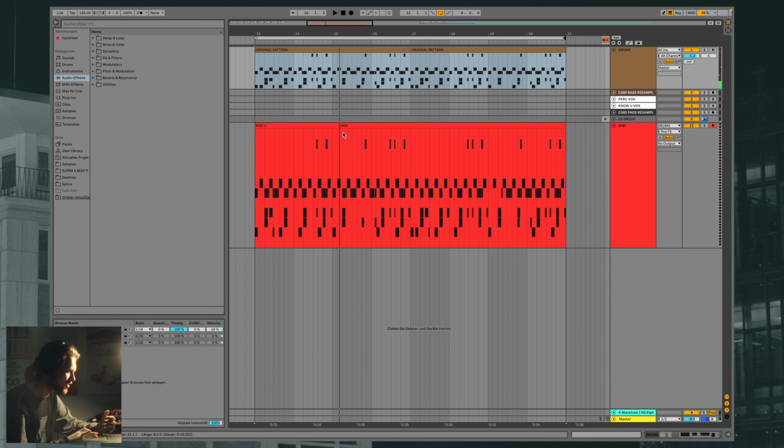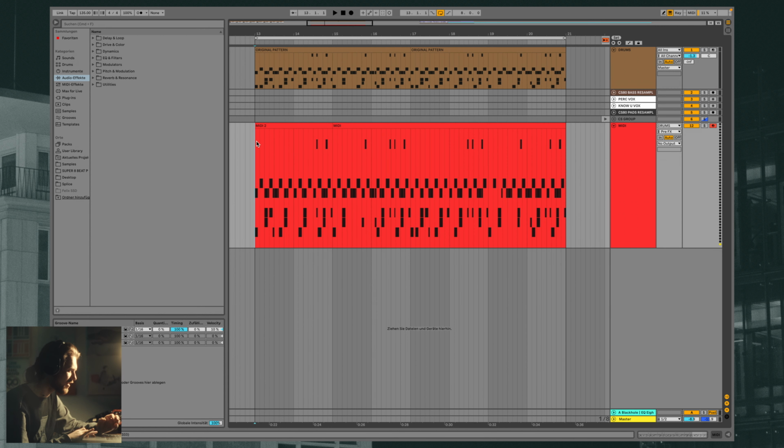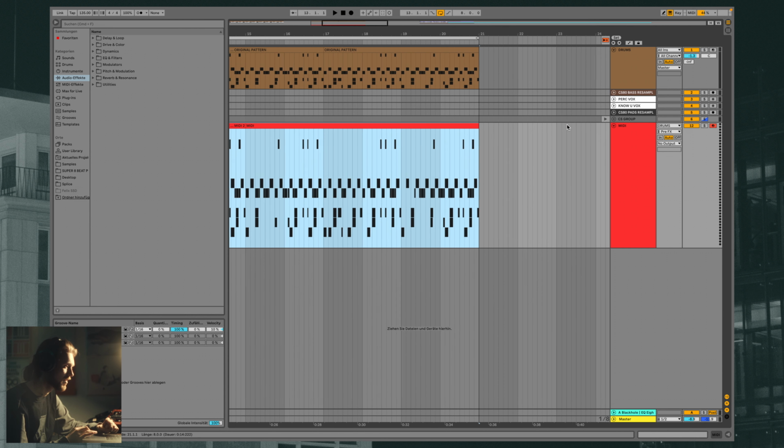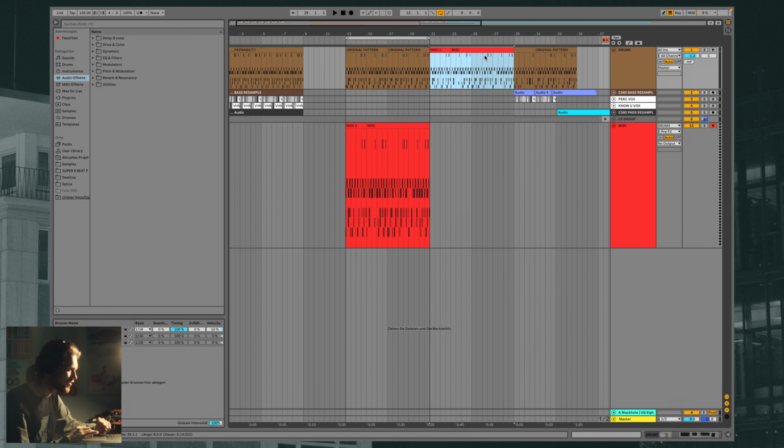And now I could actually just take my favorite bits and pieces, and I now have them fixed like they are, or I could also edit them and then just put them back here onto the actual drum layer. And now there's no probability applied to it, and it's fixed, and you can actually arrange it. So once you start arranging it, I think I would recommend this technique to give back some control.